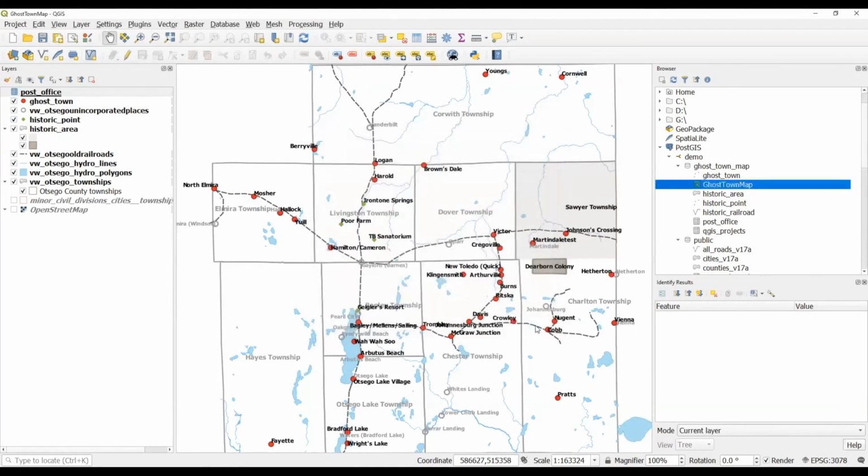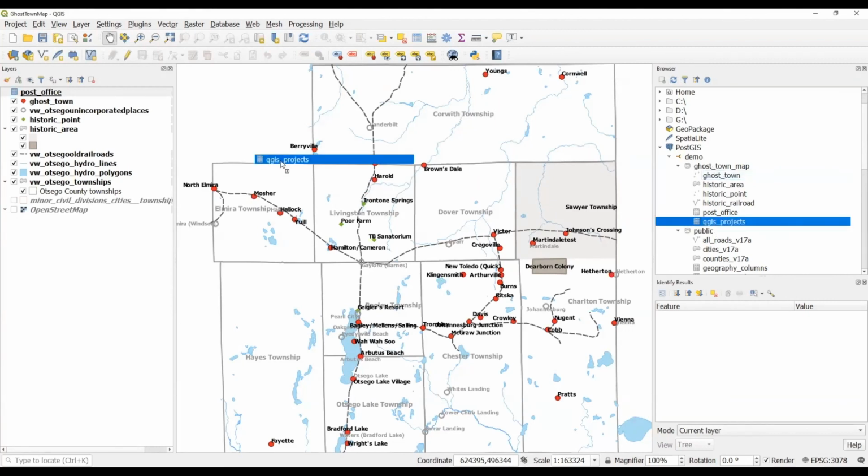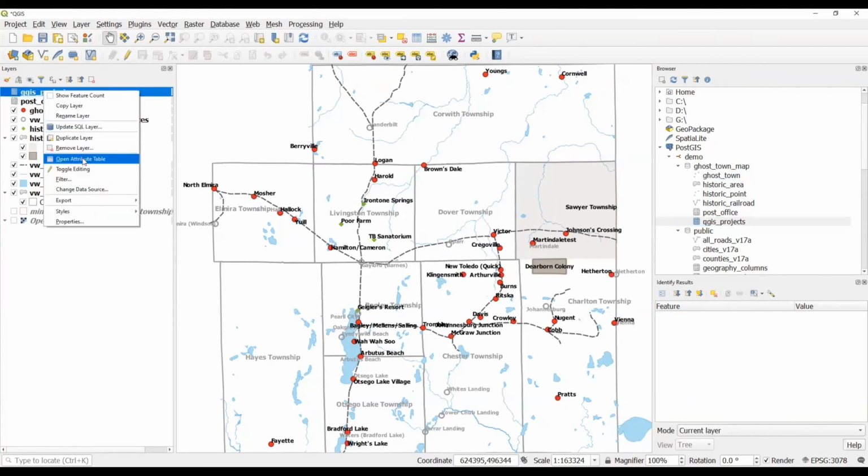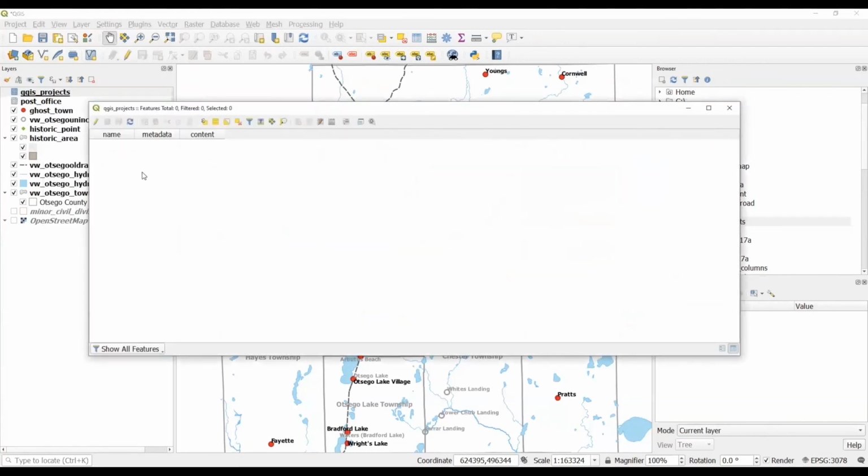Okay. And when we refresh, we see that that project has actually been removed. We should be able to see, if we open up the attribute table here, you can see that there's nothing in that QGIS underscore projects table anymore.